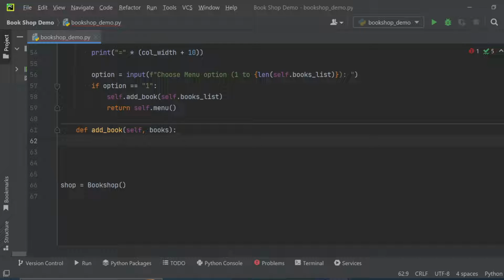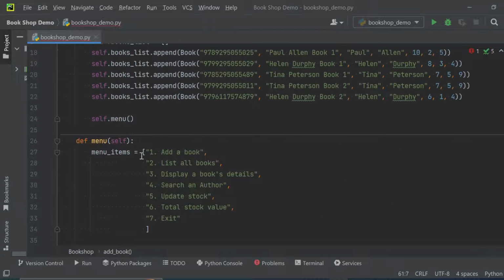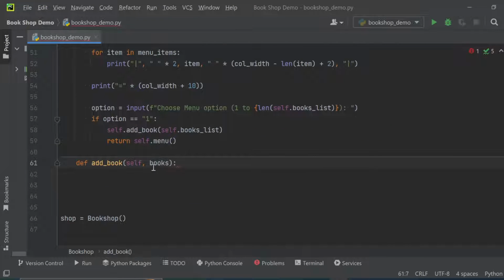So in this add book function, which in this case is a class level function, as you can see, the appropriate name there is a method. So in this add book method, I'll create a function. It will have its own function, which will take care of validating or harvesting or capturing input from the user for getting the ISBN number. So I'm going to declare a function here inside this method.